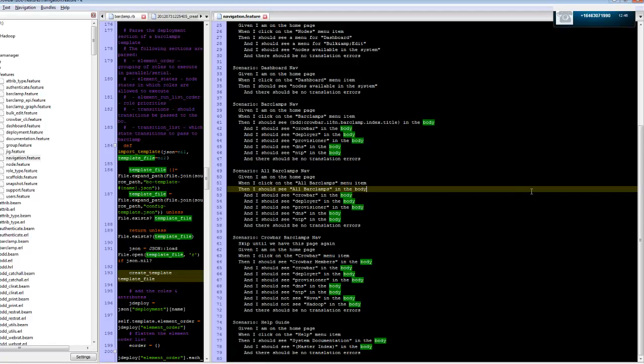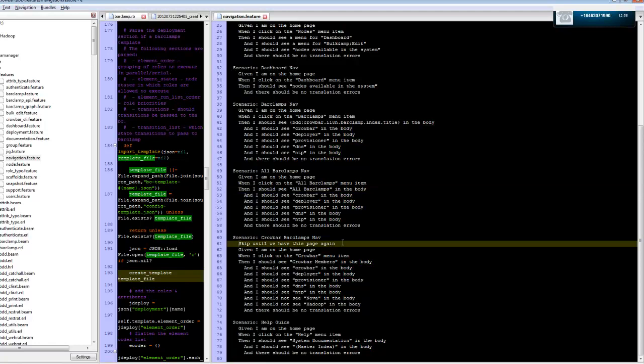We've extended this language from those things, and "and" is just a way to repeat the step before. It's just more natural languagey. There's a couple of extensions for this that are very helpful. The word skip allows you to take a test that you don't want to run, put some comment in about why you don't want it to run, and this will show up. It'll actually show that I've skipped this test. And we don't count those as passed or failed. We actually count passed, skipped, and failed as three distinct categories of tests.